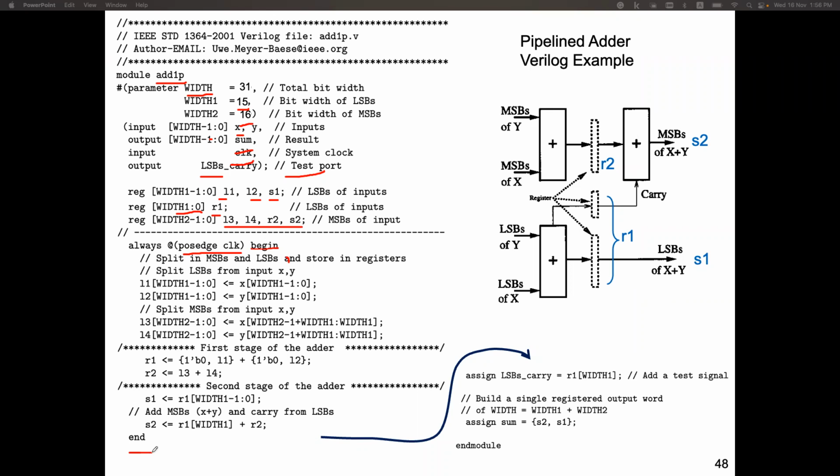So this always, remember, its operation is like this. First, when it sees the rising edge, all the right-hand side of the statements within this block are read. The simulation program reads the right-hand side values at that instant.